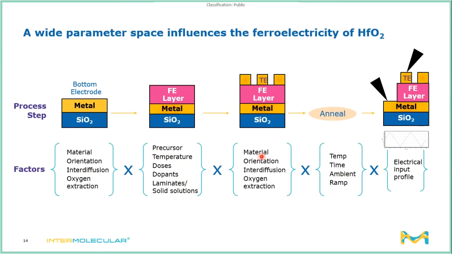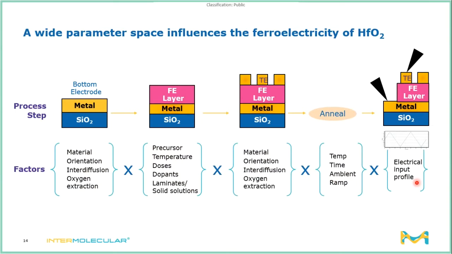It's important to note that in most ferroelectric hafnium oxide systems, you tend to deposit your material amorphously, so it doesn't have any crystal structure to begin with. And so in order to be able to exhibit ferroelectricity, we do need that non-centrosymmetric crystal structure, and so we might need to apply a thermal profile onto this sample in a particular ambient at a particular ramp rate and up to a sufficiently high temperature in order to get crystallization. And then also, of course, the electrical profile can affect things, as we saw before.